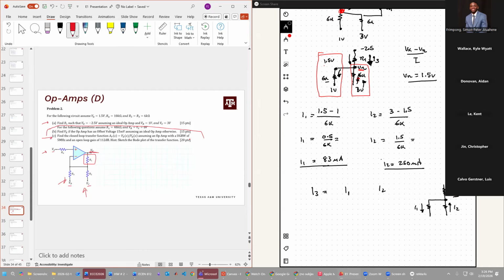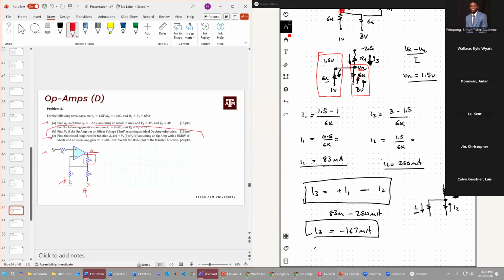In this case, yes, I3 is going to be plus I1 minus I2, right? Because I1 is flowing in the same direction as I3. I2 is flowing the opposite direction, so you're going to have to flip it. It's going to be a negative sign. So yeah, Benjamin's equation there is correct. So simply, when you subtract this 83 micro from the 250, you're going to get negative 167 microamps.